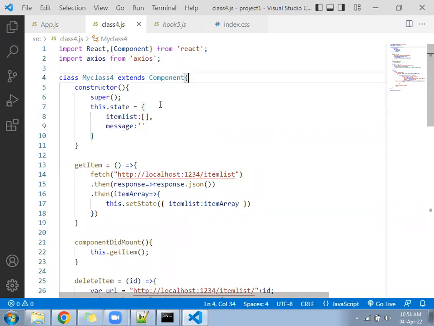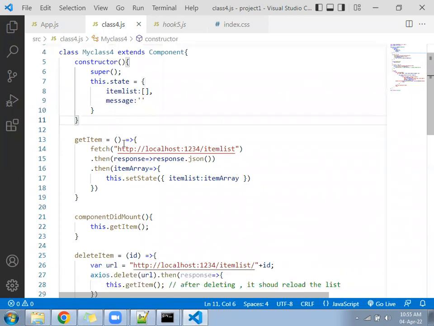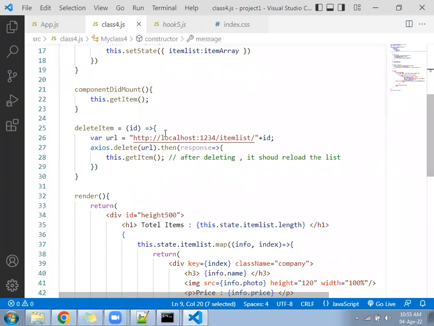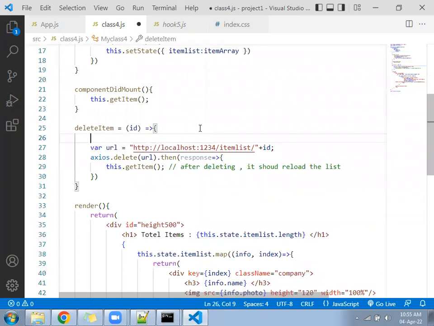Okay. We can go here. Message variable is added. As soon as you click on the delete button, you have to display a message, please wait processing.